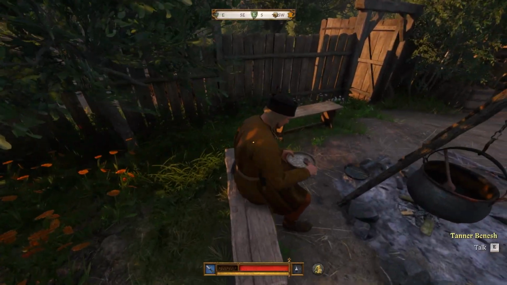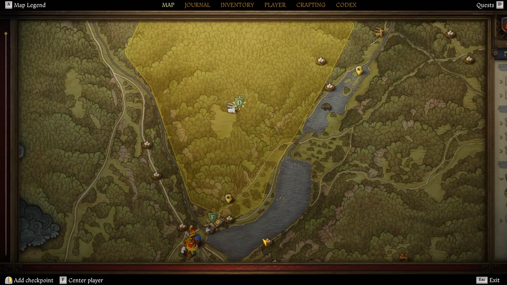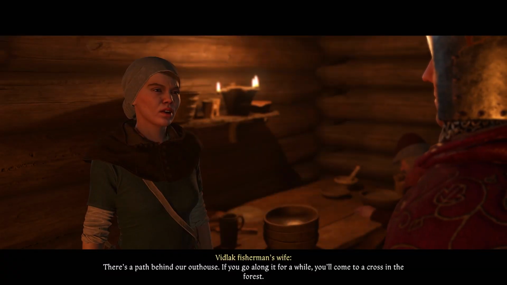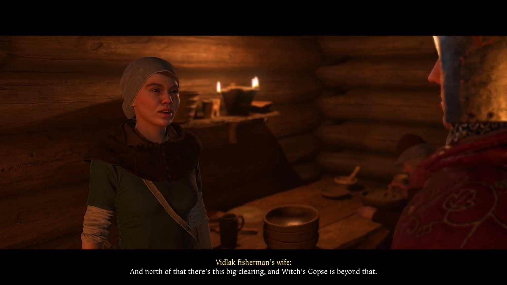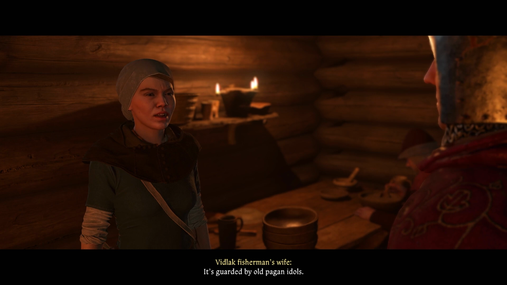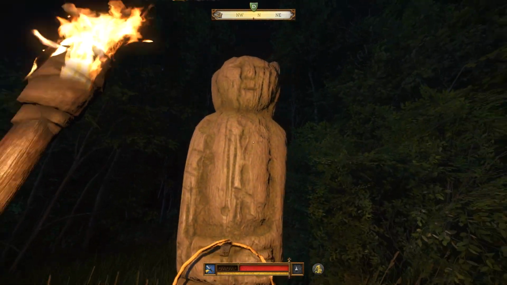I recommend doing this during daytime so that they're awake and you can speak to them. You're going to talk to him and he's going to tell you about a location, a deer hunting spot in the middle here. He's going to mark it on your map so you know that is the location you can check out. You can also speak to the fisherman's wife in the house. It is marked as a quest icon on this map, and she's going to blame the tanner, but she's also going to tell you that they're further up in the forest. They're not on the lower end. If you spoke to both of them, they're both going to point you towards this statue, whereas the hunting spot is located over here.